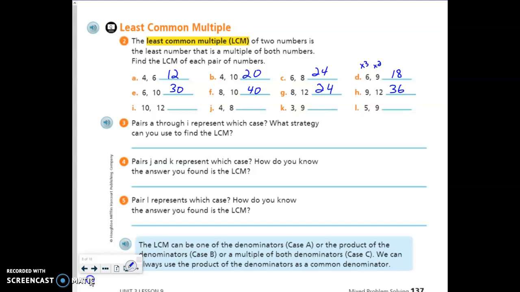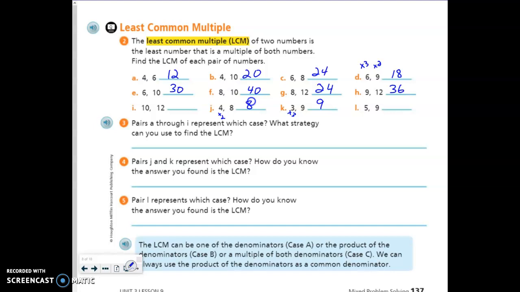In this case, the LCM for J should be an 8 because I can figure out that 4 times 2 will get me to an 8, and 8 times 1 obviously keeps it an 8. Same thing with K. I should be able to determine that 9 is my LCM for K because 3 times 3 will get me to 9, and 9 times 1 will keep that at a 9. So I can actually get by with just changing one fraction. If those were truly my denominators, I would only have to change the denominator with the smaller number and make it into the larger number. That makes my job a little easier.